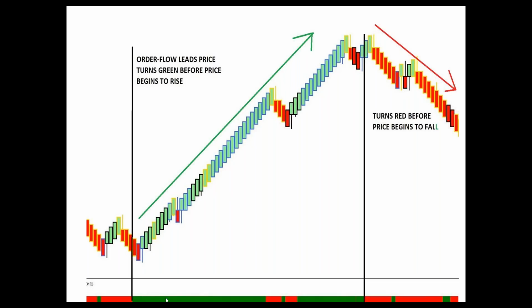And when the order flow line turns green, it means that bulls are firmly in control, and this gives you an absolute direction that you have to trade. The only direction that you can trade here is long. If you try to counter trend trade the direction of order flow, you're very, very likely to be stopped out. Eventually, when both 15-period SMAs go red or start sloping down and the line turns red, then you can take a trade short.